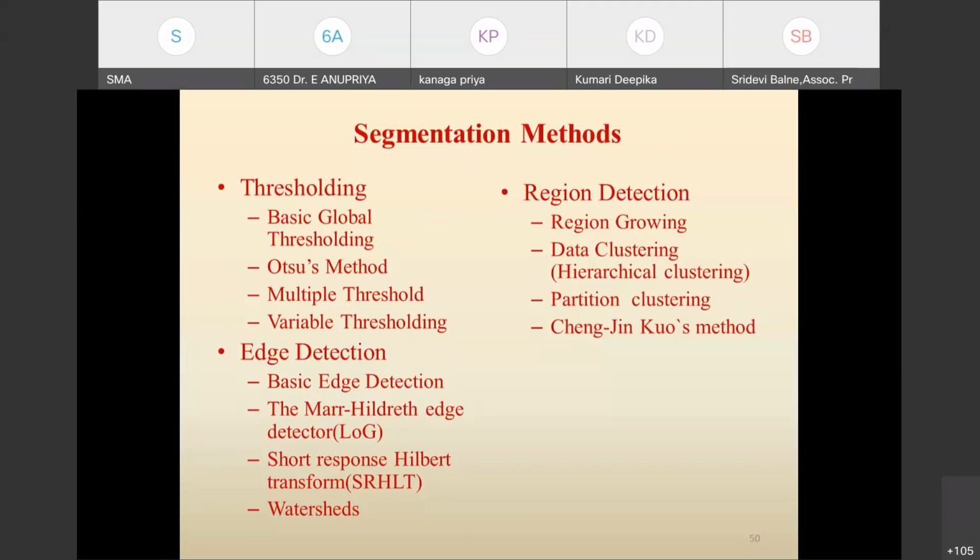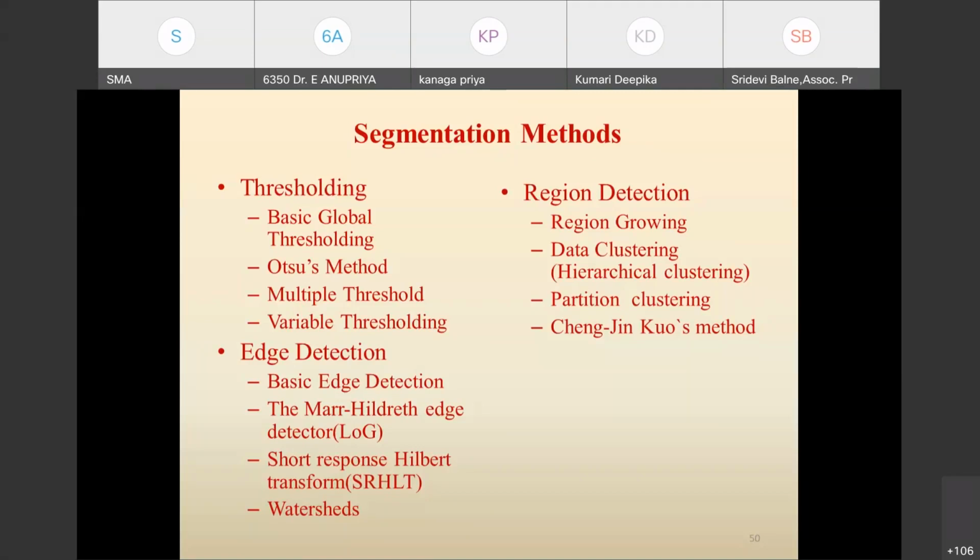So in all segmentation methods, the first thing is the boundary of the region. Once I arrive at the boundary, within the region, what sort of manipulation mechanisms can be applied to make the particular region prominently visible?